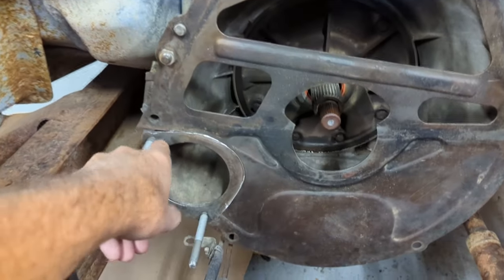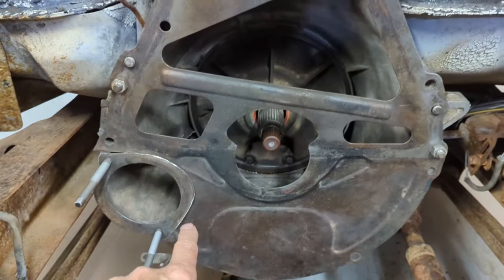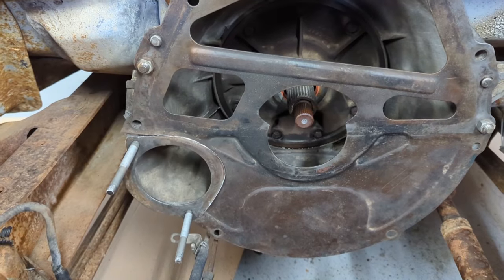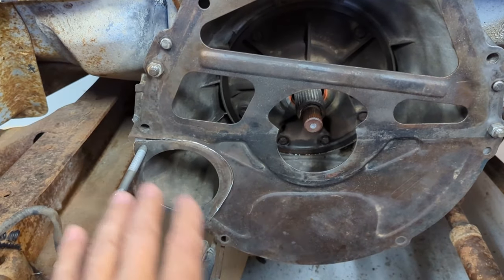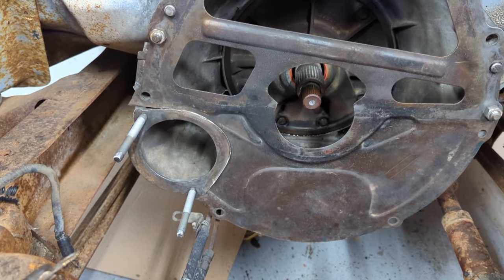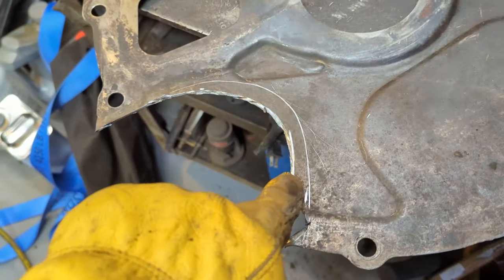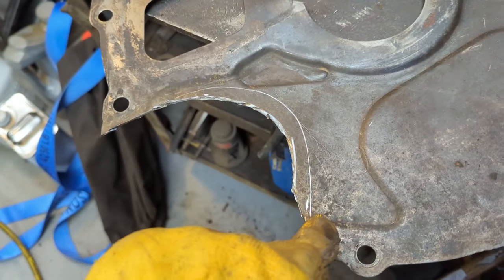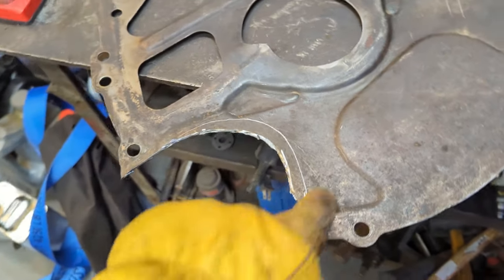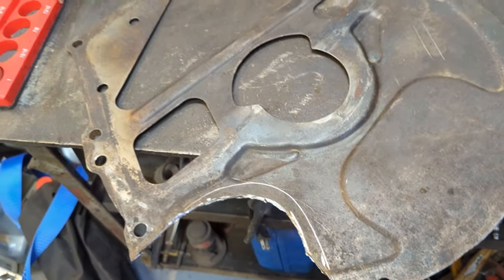Okay, I've got it cut out. I cut this piece right out of the old separator plate. And now I'm just going to scribe around it. And I'm going to cut as close to that scribe line as I can. This will take a bit of fitting because this has to be 100% accurate here. So I'll get her scribed up and cut her out. There, she's scribed up. So now I'm just going to cut that out. And then I'll take it back over and fit it again and keep doing that until I get it flush with the piece that I'm trying to weld in. And I'll just tack it in, and then we'll do a weld job.